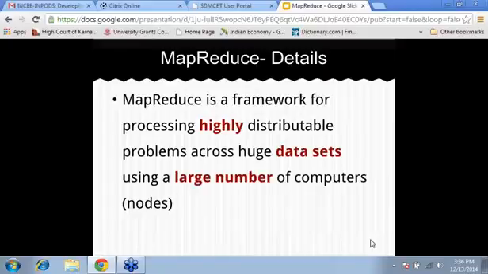And secondly, the beauty of the MapReduce algorithm is that it doesn't depend on traditional computing, like a single machine or a single processor. It can use many computers spread across different locations. So MapReduce is highly distributable. That means the function can be distributed. It can collect a lot of data from different locations, and it can operate on a couple of machines.